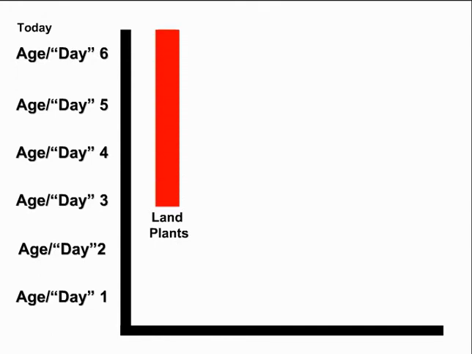So let's look at the expected pattern in which living organisms appear in the fossil record. According to Genesis 1, the first creatures to be created by God appear on day 3, and these are land plants. So we should expect them to appear first near the bottom of the fossil record, and for them to continue right up until today. Now, interestingly, on the 4th day of creation, the sun is created. And I think you see the problem already. How did land plants, which were created on day 3, live for millions and millions of years without the sun to keep them warm and at the same time to give them direct sunlight for them to grow and develop? Yeah, there's a serious problem here.